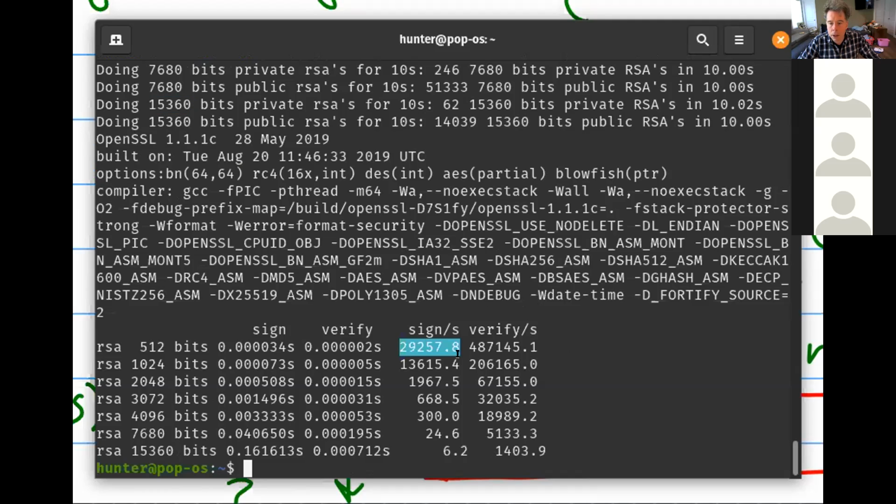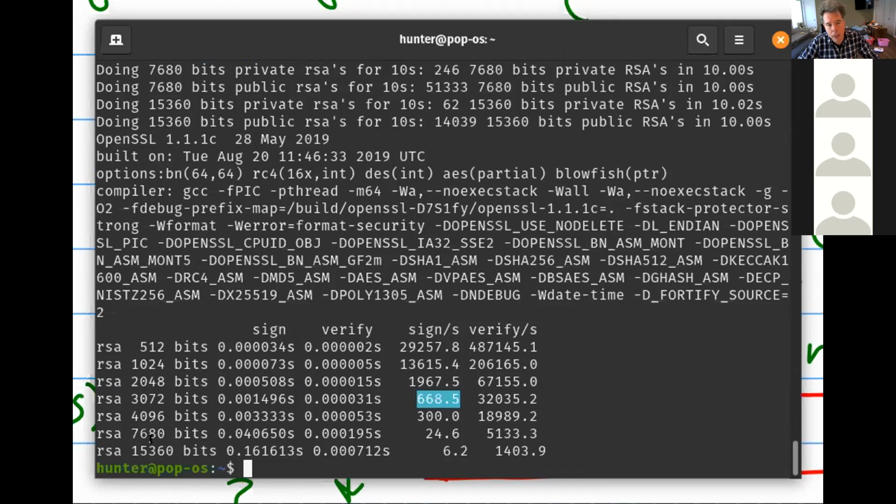This is the number of signatures that it was able to do in 10 seconds. And notice that's much smaller than the number of verifications. The factor between these two numbers gets worse and worse the more bits you have. So where is it easy to compute? Like right here, it says roughly 50, right? So verification is about 50 times faster. But by the time you get down here, verification is about 200 times faster. So the ratio gets worse and worse.